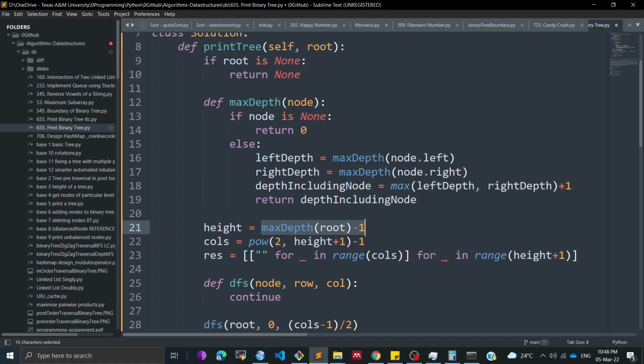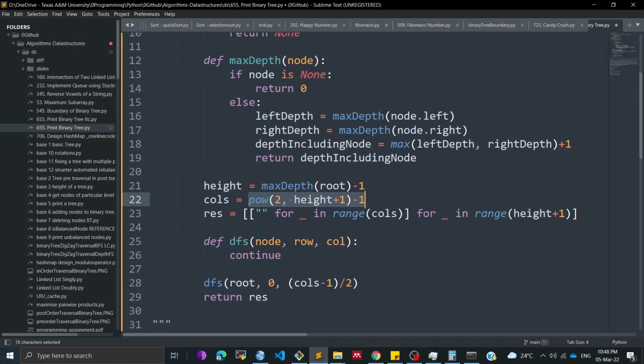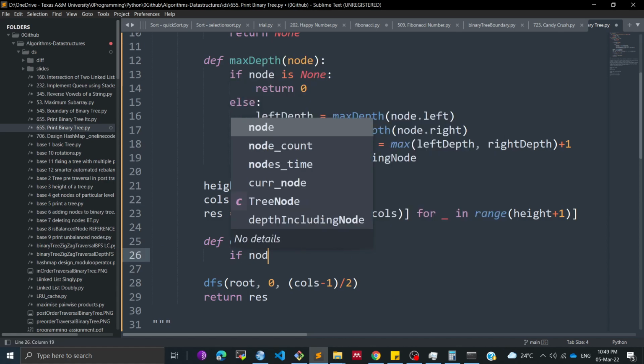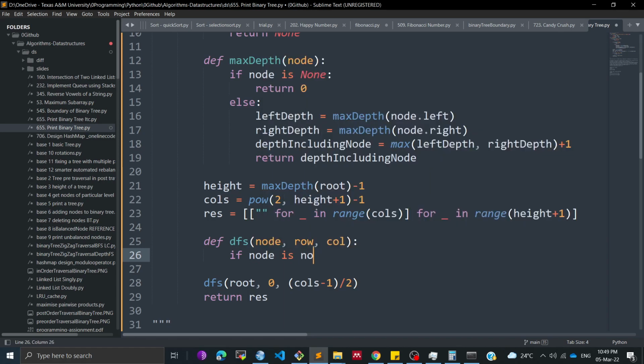So maximum depth minus 1 is the height, then columns will be equals to power of 2 power of height plus 1 minus 1. Then we are arranging this resultant array. Now finally in this we are going to introduce this depth first search function, which says if node is none, then you just need to return.